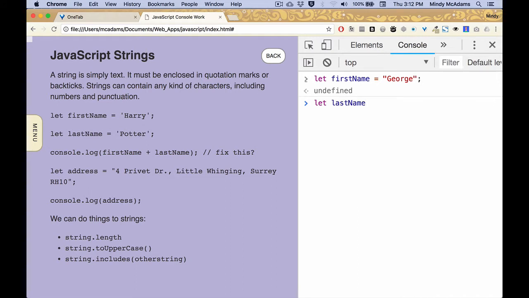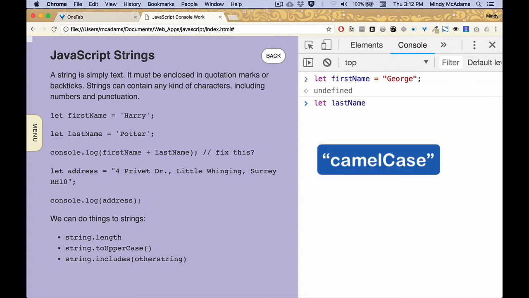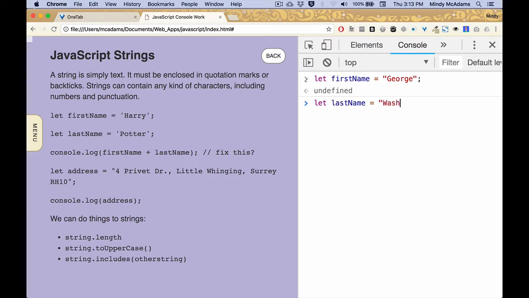You'll notice that I put a capital letter in the middle of my variable name when I'm really using two words. And in JavaScript, this is considered more preferred than using an underscore. You cannot use a hyphen. You cannot use a space. So this style with the capital letters, it's called Camel Case because the hump of the capital letter in the middle is like a camel hump. No spaces ever. That will never work if you're using a variable name.